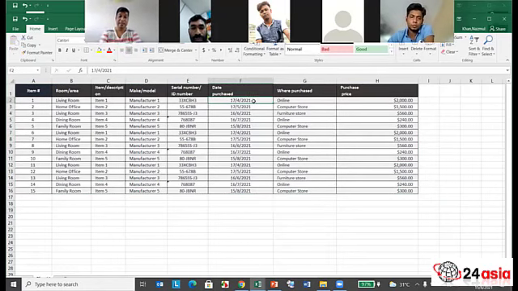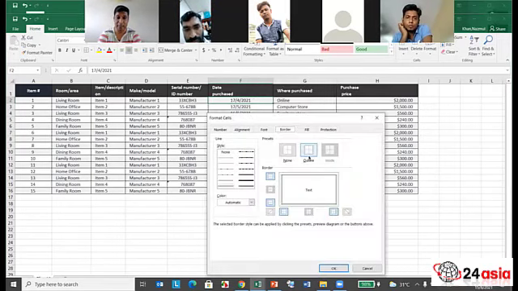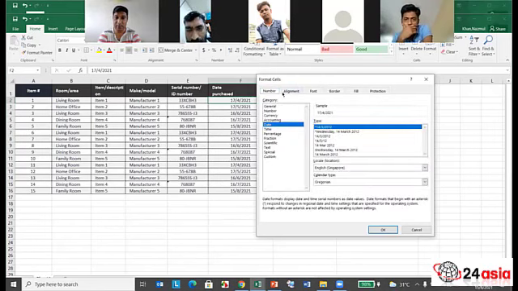Okay, so now what I did is because I want to do some kind of basic formatting. Here you can see there is a date. The date comes as 17/4, which is April, 2021. So I don't want to see this formatting. I want to change it to something else. Select here, format. I go to numbering, and I go to the date format.